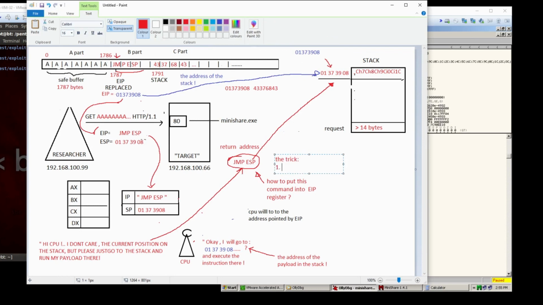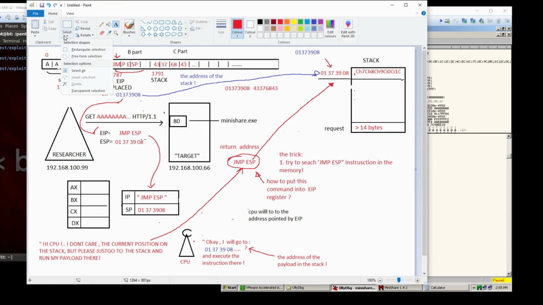So the trick is: first, try to locate, try to search for the JMP ESP instruction in the memory, and it must be at an exact location in the memory.